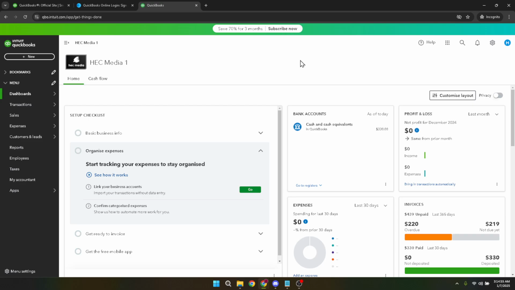From your dashboard, keep an eye out for the Subscribe Now ribbon. This is usually found at the top of the screen in QuickBooks and might be highlighted or emboldened so it catches your attention. By clicking on this ribbon, you're beginning the process of subscribing to QuickBooks services, which includes managing your payments. Next, you will be redirected to a page where you'll have the opportunity to add your payment information.